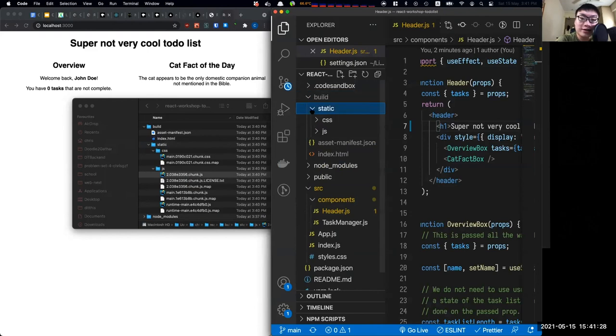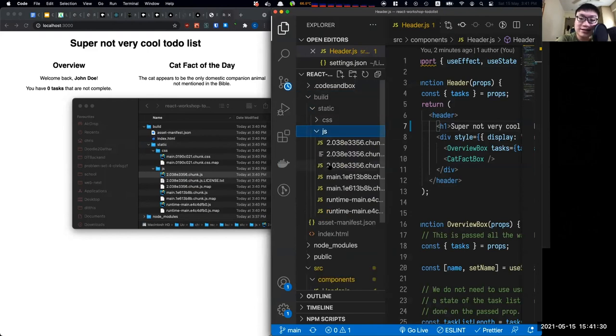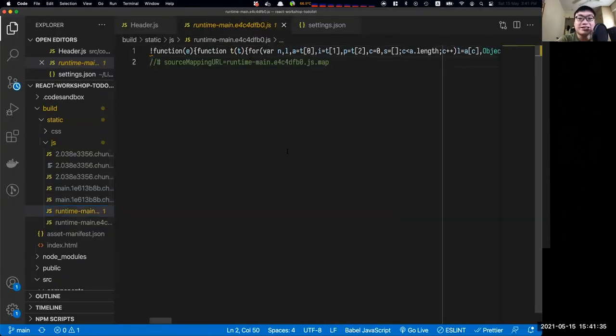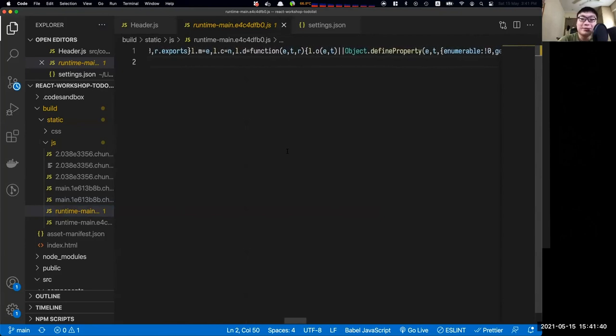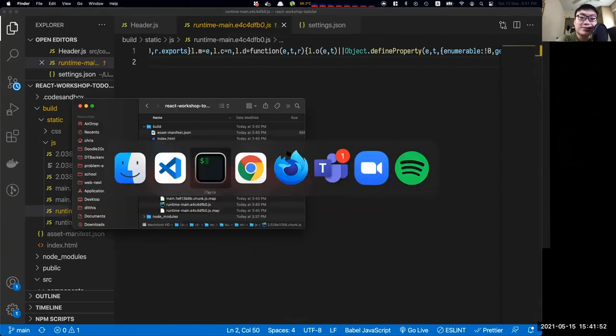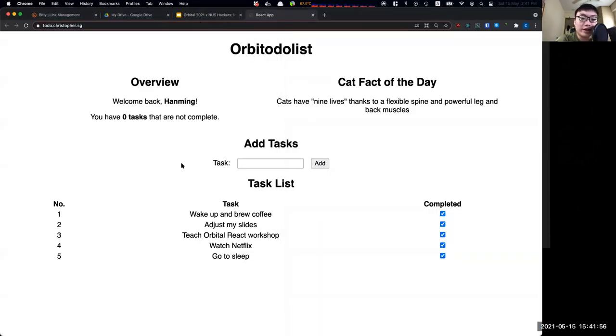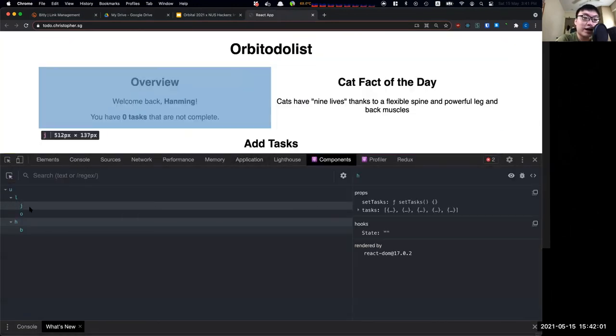I go to build folder, I go to JS. The code that we wrote just now for the to-do list ends up being this. It is completely unreadable to you because it's compiled, they minified everything, make everything super small. This is the production output. Which also explains why in your production build, your React developer tools just tells you it's UI, J, O, H, B.